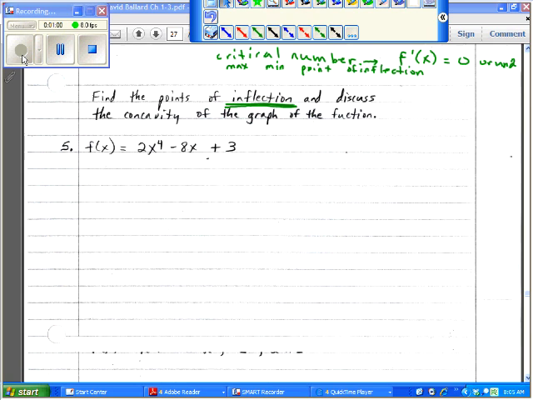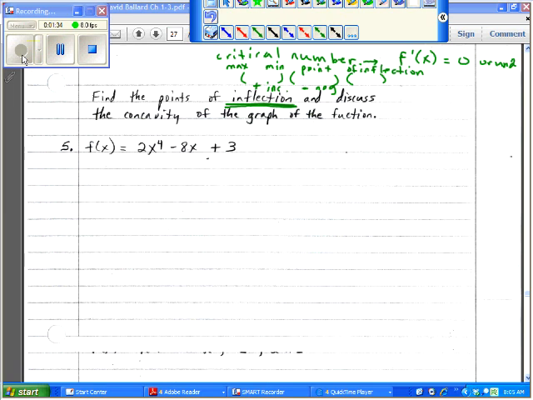And we think about, well, how am I going to know whether there's a point of inflection or if it's a maximum or minimum? Well, the way we studied that is we looked at the intervals, right? With those critical numbers, we would have divided it out into intervals, right? And if in this particular interval, the first derivative was positive, that told us it was increasing. And if in this interval it was negative, it told us that it was decreasing.